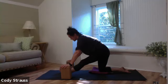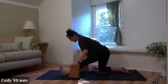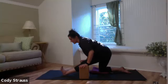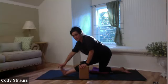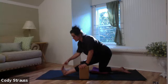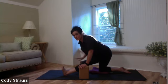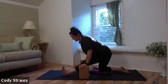Bring the toes up toward the ceiling and walk the blocks back. I'm going to sit my left hip back and try pulling your left pinky toes back at the same rate that you're pulling your big toe back. Sometimes the foot sickles in, but imagine both sides of the front of the foot moving back toward the chest at the same rate. Taking some breaths. This is typically an intense stretch.